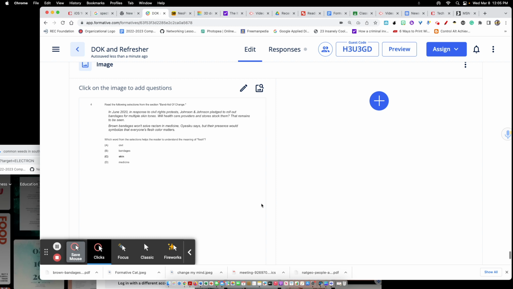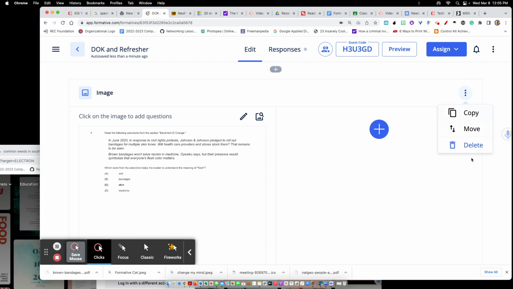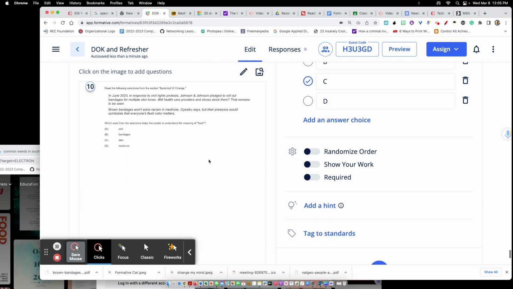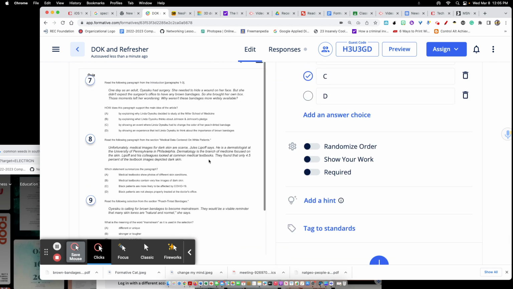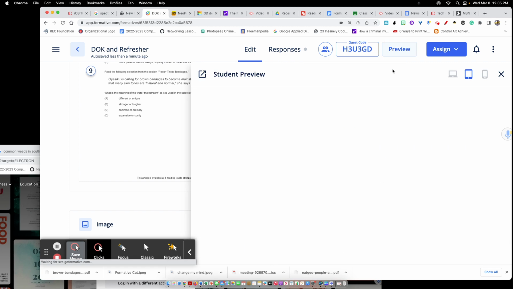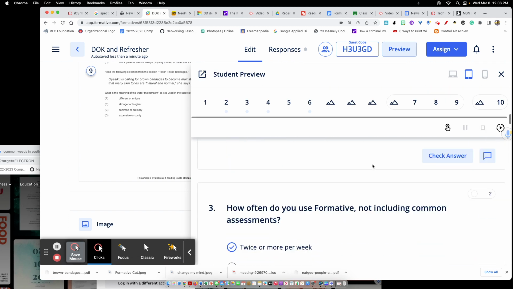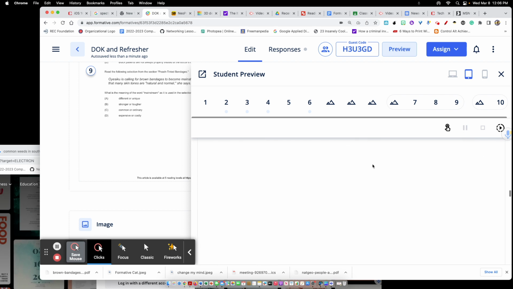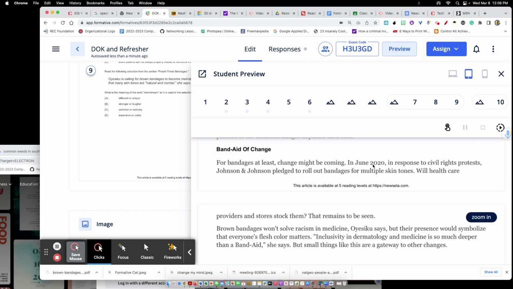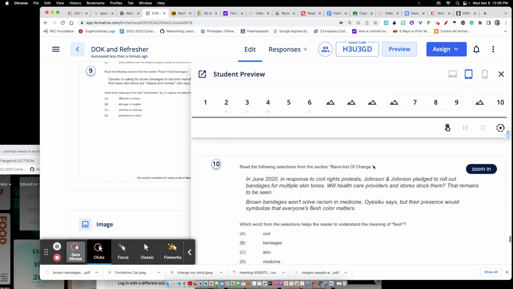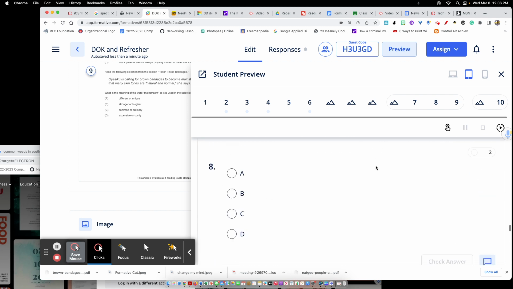It looks like that last one didn't go. Let's just make sure it's gone. Delete, remove formative items. So I should have my last items I put in, 7, 8, 9, and 10. Those are there. Let me look at it, make sure it looks good from the student perspective. And everything's clean. The article's there, all the text is there, and the students have places to respond. So it's perfect. I'm ready to go with this.